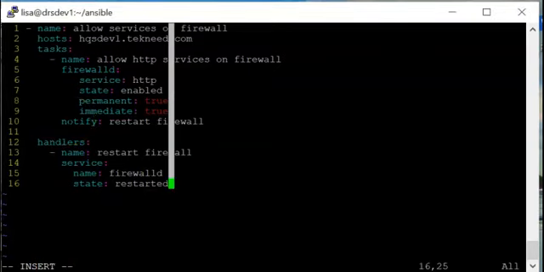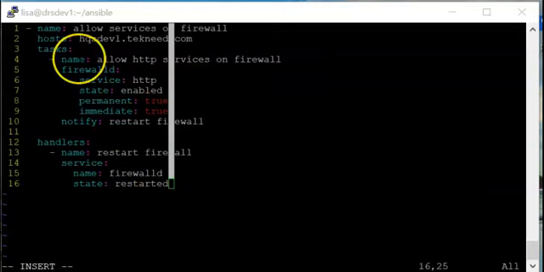The notify keyword would always reference the handlers. You should also know that Ansible handlers are used at a task level and not at a play level, and will only run once when they are called. The only time a keyword that is referencing a handler can be used at a play level is when you need to force a handler.